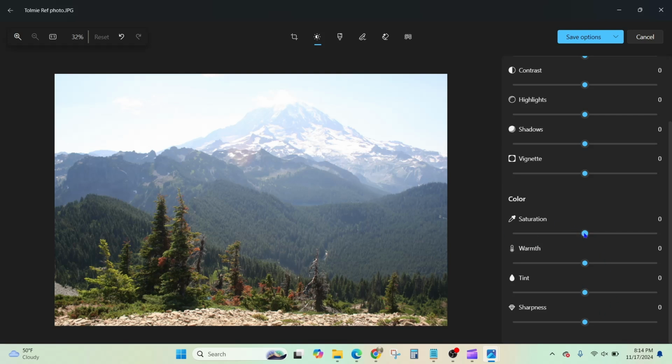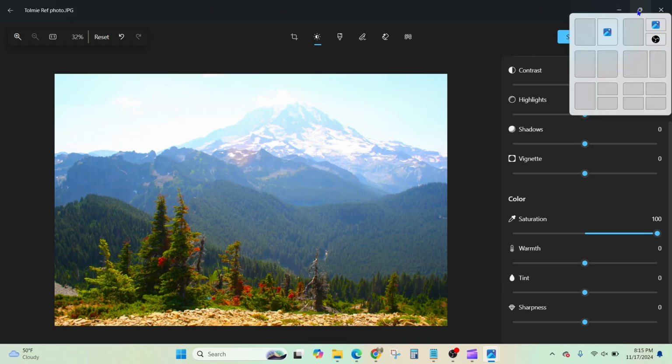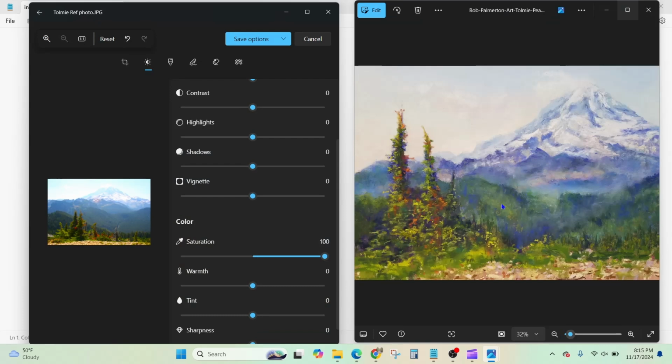I'm going to increase the saturation. And notice how the orange foliage at the base really brightens up. Notice also the blues in the mountains are more enhanced. I love to use nice, really mid-value but vibrant chromatic blues in my distant mountain scenes. So the saturation worked out really well. And as you can see with the final painting, I brought in a bunch of saturation, yellows and oranges, and enhanced the blues more so than in that reference photo.